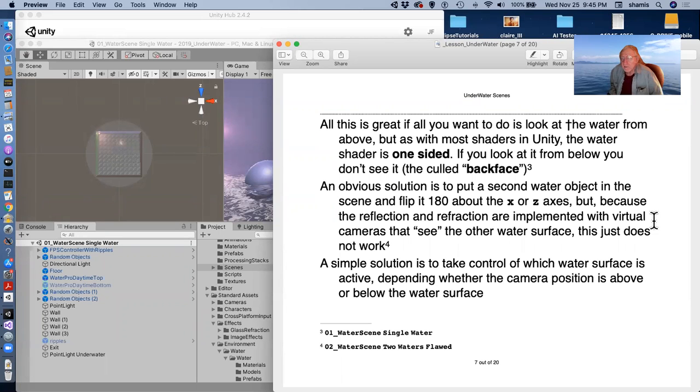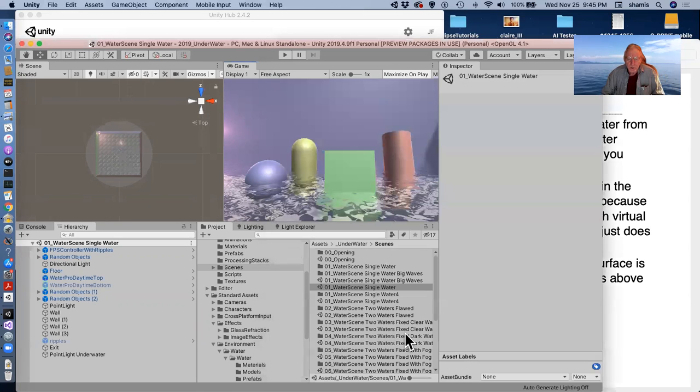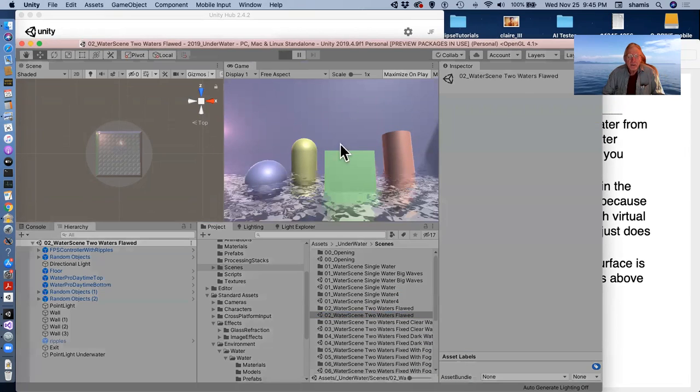And if the other water layer is in the way, it doesn't get a good picture. So it sort of works. Here's two waters, flawed.